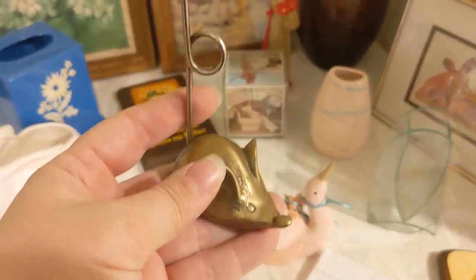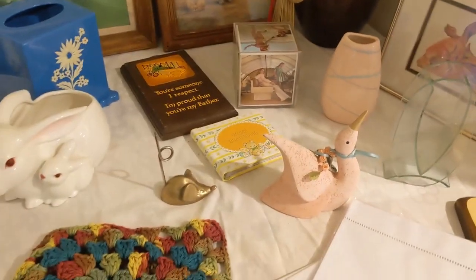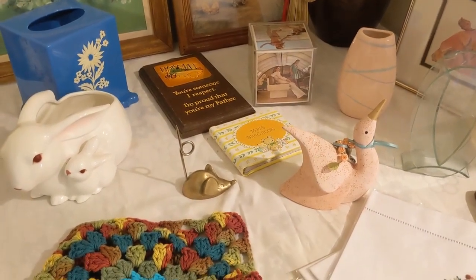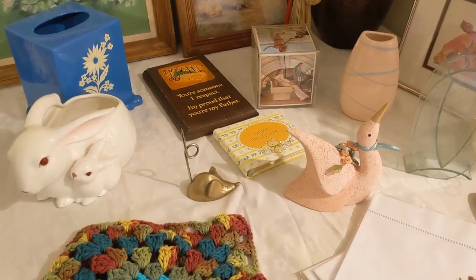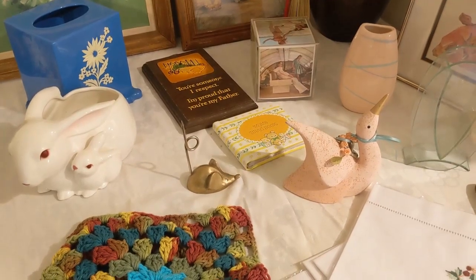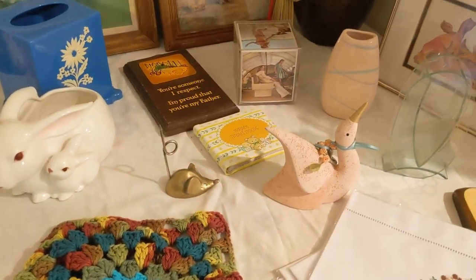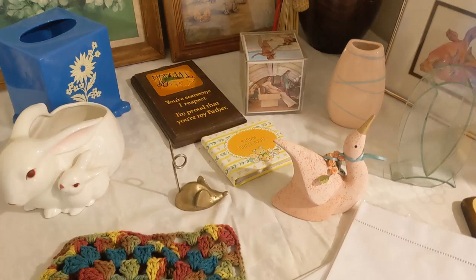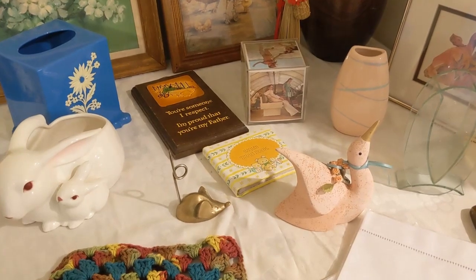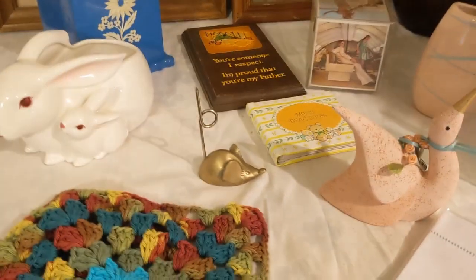He's just adorable. And I had him on my cart, and I walked away from my cart while I was looking down some aisles, and I saw this guy walk up to my cart and look in there. And I was about to call out and let him know that was my cart, but then he walked away. But he did put his hand in my cart, so I thought he might have taken something. And sure enough, when I went over to my cart, my sweet little mouse was missing. And so I walked up to him and I asked if he happened to have taken the mouse because I really liked him and I wanted him back. And he said he did, but he put it back, and he showed me on a shelf where he put it. So I was just really happy to get my mouse back.